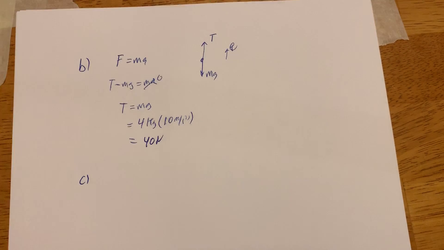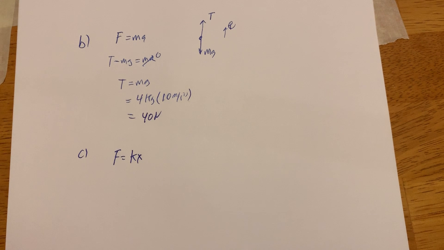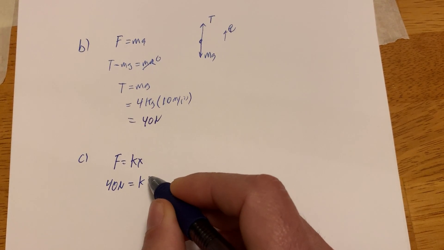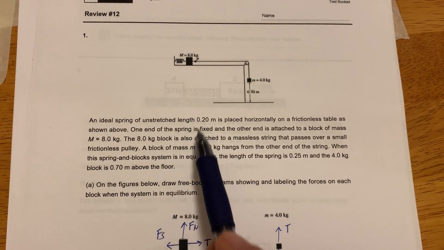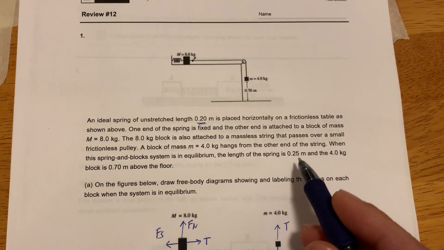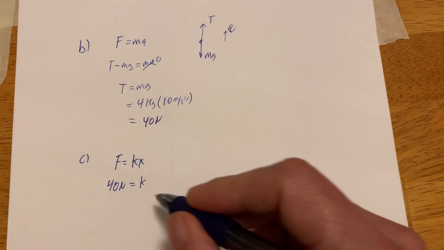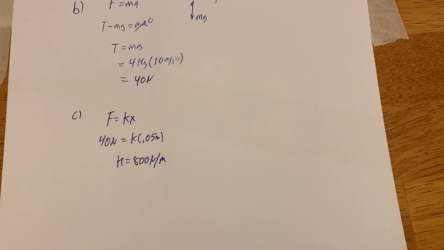Part C: calculate the force constant of the spring. F equals kx — really what they're looking for is the spring constant. I have 40 Newtons equal to kx. We're told the unstretched length is 0.20 and in its stretched position it's 0.025, so the elongation of the spring is the difference between the two, which is 0.05 meters. Doing a little bit of division, we get 800 Newtons per meter. If you used 9.8 up here you'll be slightly different, but nothing significant.